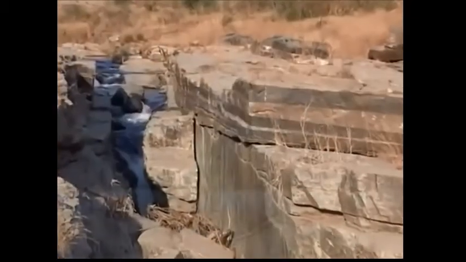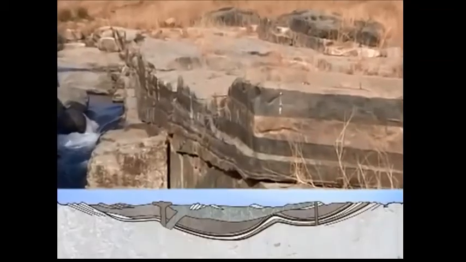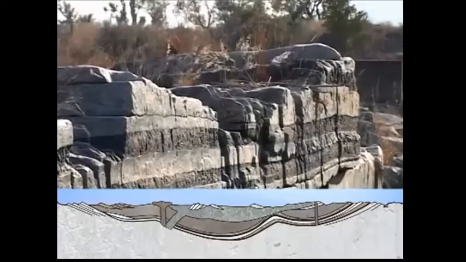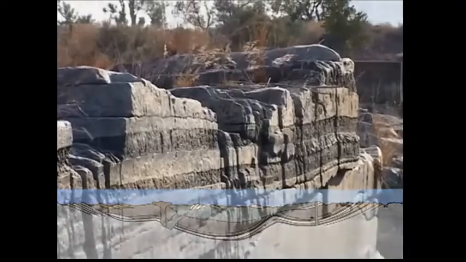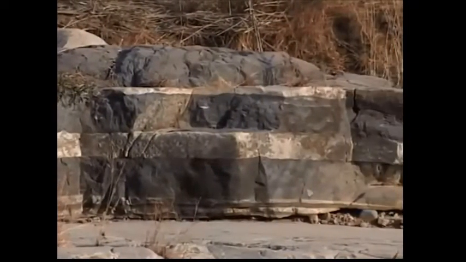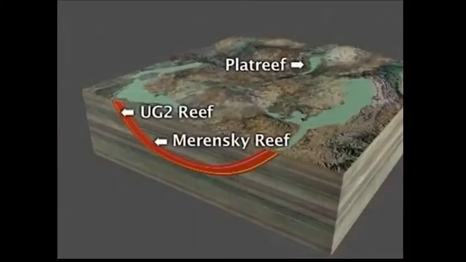The Bushveld complex is renowned not only for its size, but also the persistence and regularity of the layering of its mafic and ultramafic rocks. To date, it also contains the world's richest known deposit of platinum-bearing ore, including all the platinum group metals, as well as base metals and gold. There are three different ore bodies in the well-developed layering of the Bushveld complex, from which platinum is extracted.